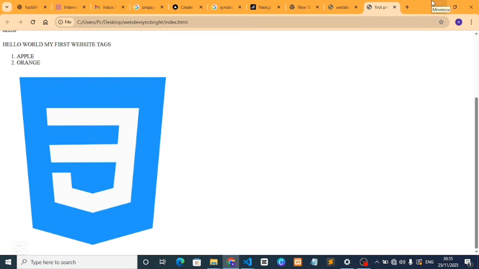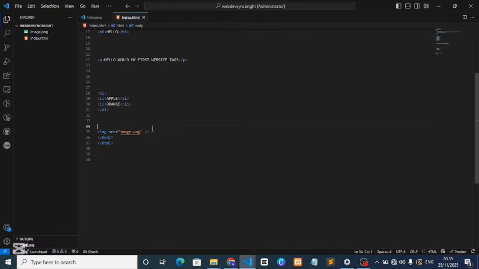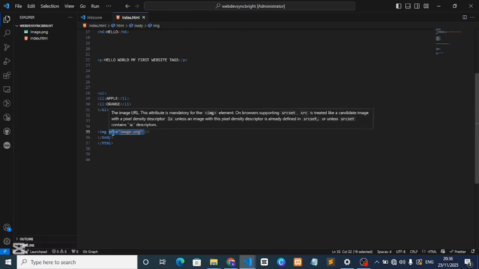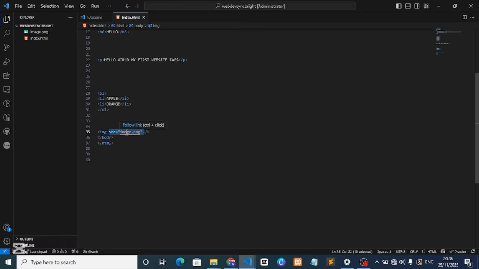What a nice thing, very nice thing. So let me go again: the image tag, then the source, which is the attribute. Keep in mind that the source is the path, the location of that image. The location of the image is very close, so I don't need to write the location, I'll just give the name. That is why I advise you to bring the image into that folder and also rename it to something easier. So this is part of it, very nice.